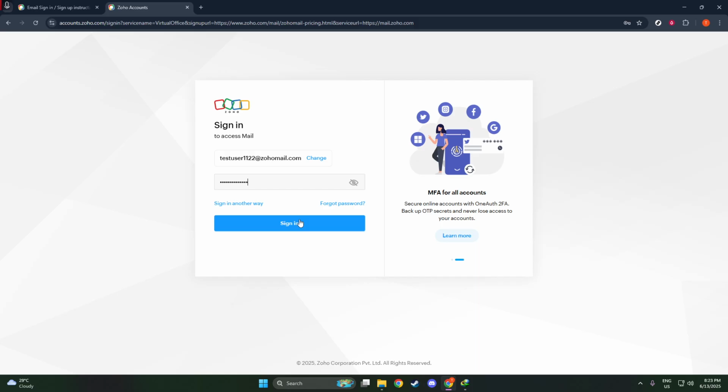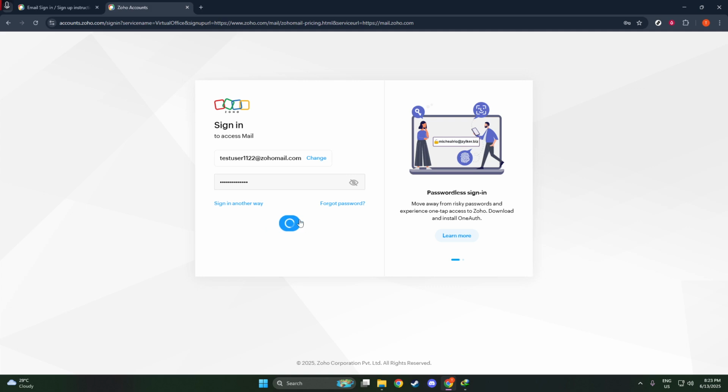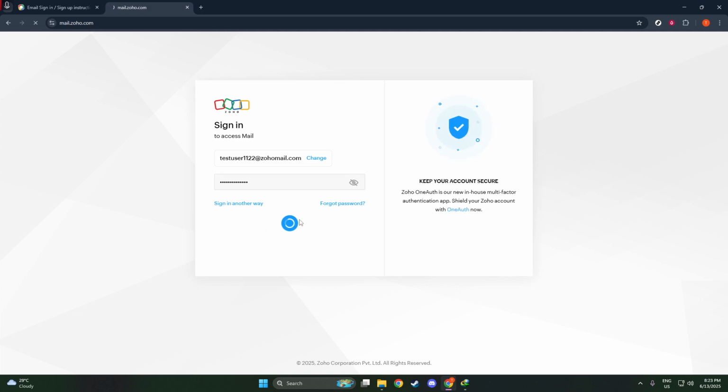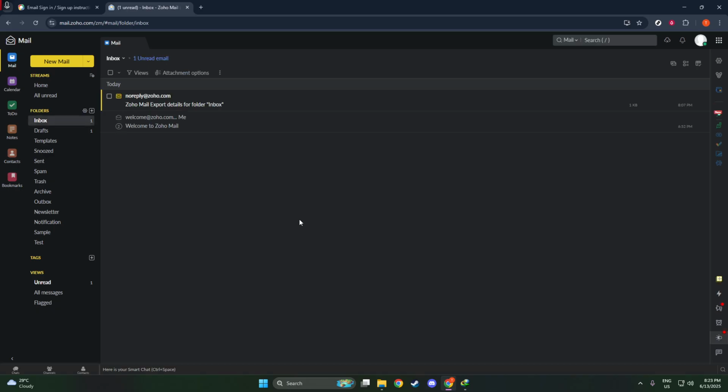Once you've entered both your email and password, you can move forward by clicking the Sign In button below these fields. If everything is correct, Zoho Mail will authenticate the details you entered and in just a moment take you directly to your inbox. Here, you'll be able to access all your emails, send messages, and organize your communications as needed without delay. Should there be any issues signing in, make sure to double-check your email and password for any errors. Remember, Zoho also provides options for password recovery if needed, but that's a topic for another day.